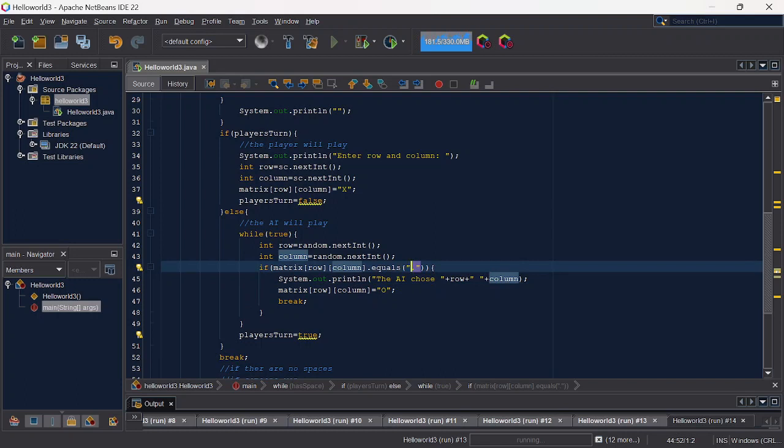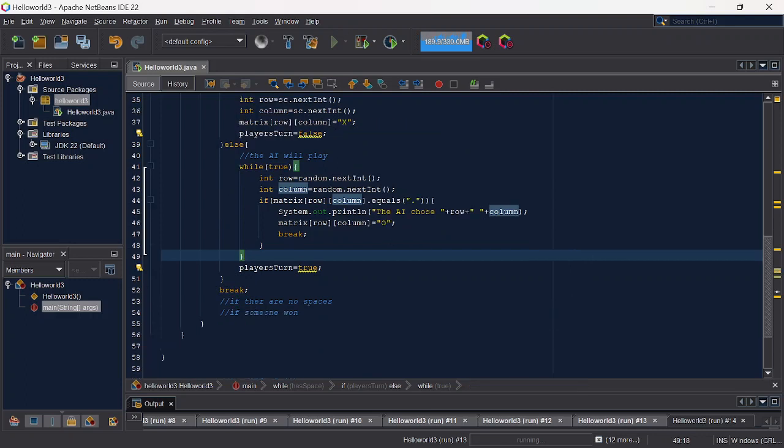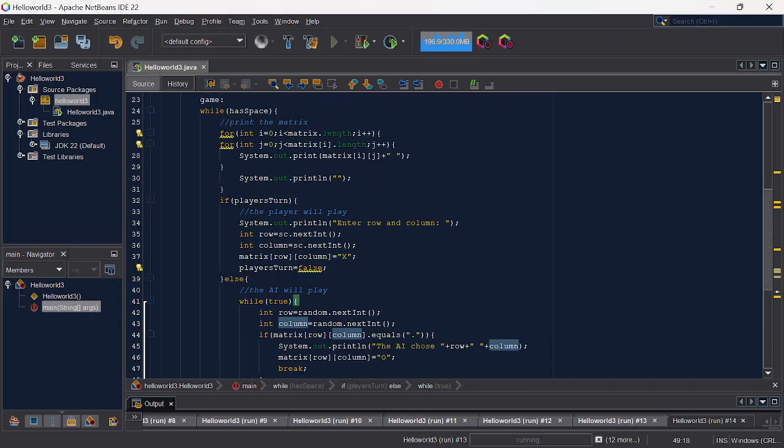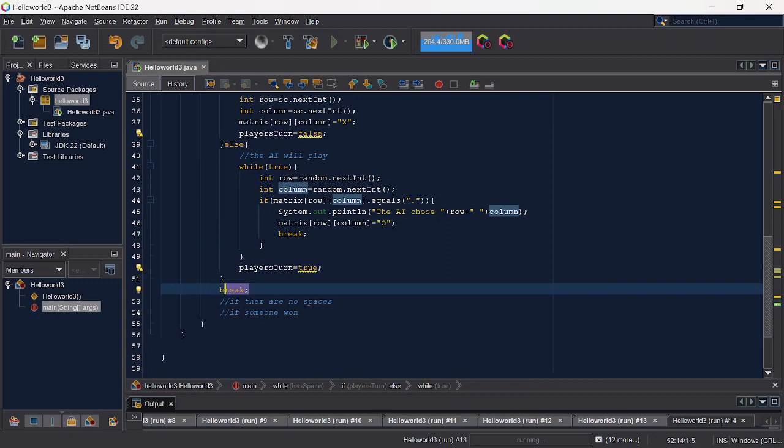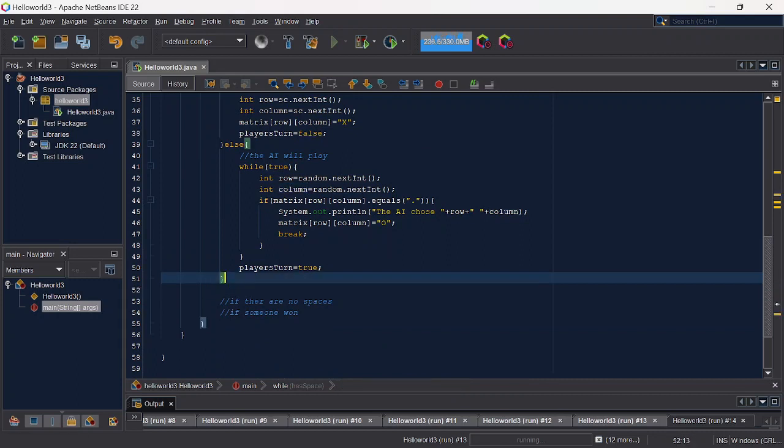So if this loop has broken, that means the AI has played. And then what do we do? Now we check if there are no spaces.